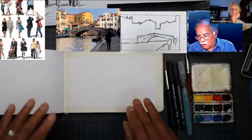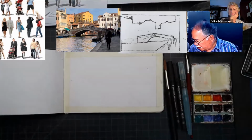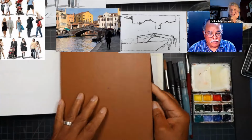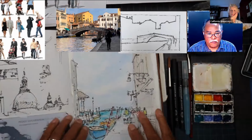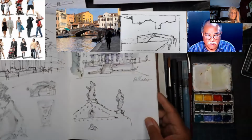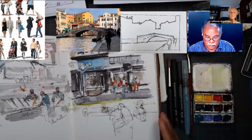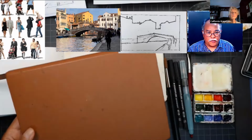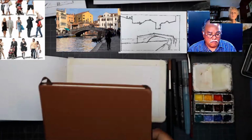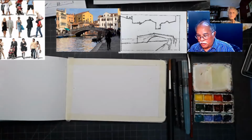This is a landscape format. I have another sketchbook. This is watercolor paper, 140 pound cold press. So some sketches there. This is a little larger than this one here. Whatever's comfortable for you when you're traveling is always a good idea.